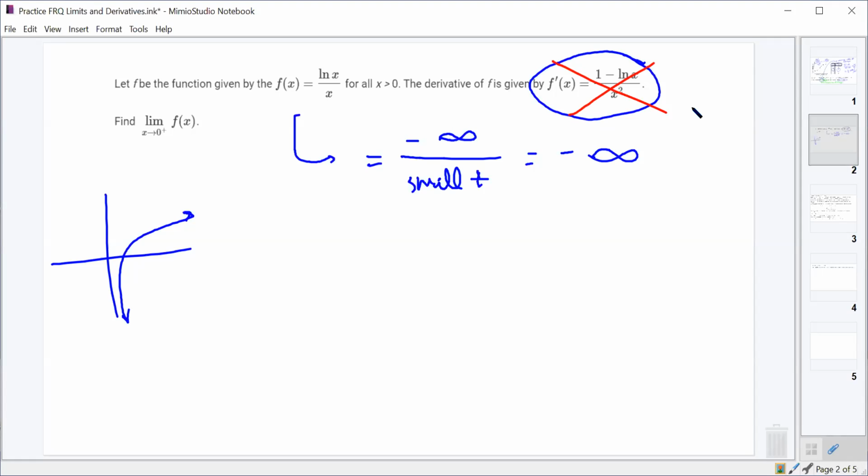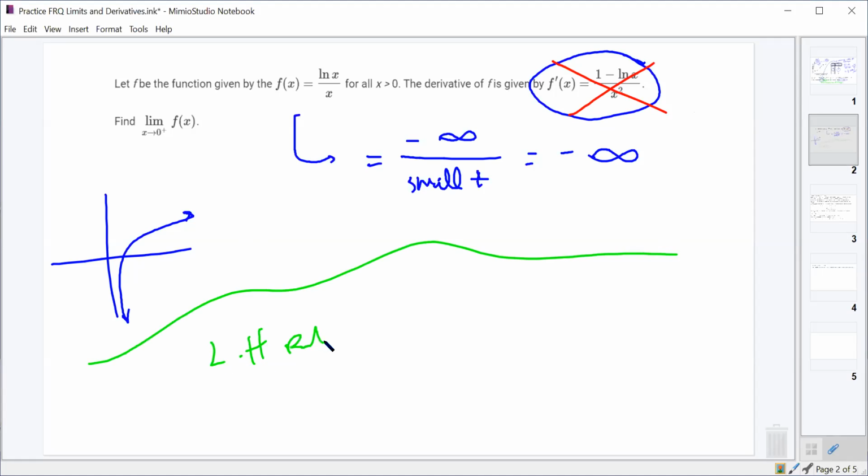Now it's possible that if there was parts B, C, D to this question, we probably would have used the derivative at some point, but they didn't ask us for anything in this part that required it. And you want to be extra careful not to just go straight into L'Hopital's rule. Like if you had tried to use L'Hopital's rule, what's the derivative of natural log of x? That'd be 1 over x, and the derivative of x would be 1. So this would just be 1 over x as we approach 0 from the right, which would be what?